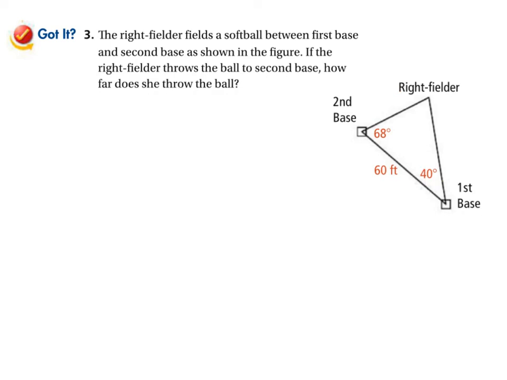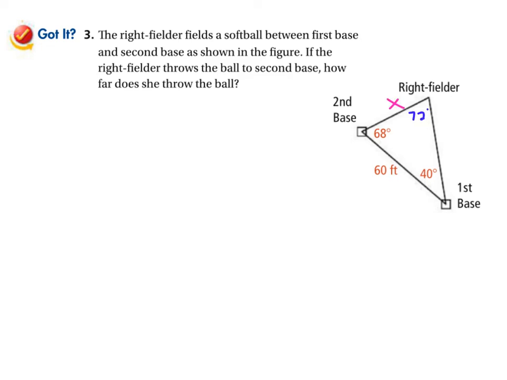We don't have this angle, but we do have this length. So we're going to need to find this angle because we need that pair. Okay. Solve this problem. You're going to pause this video and set it up as the law of sines ratio, isolate the missing value. What are we missing? We're missing a distance, and then you're going to come back, unpause the video, and see how you did. So pause it now and try this out.